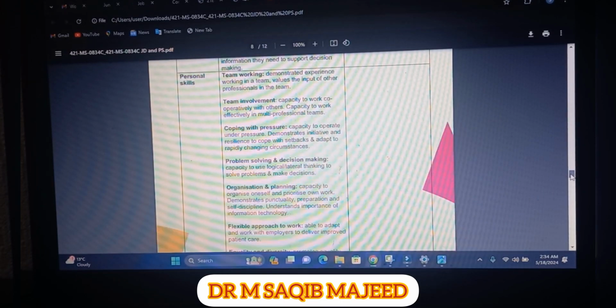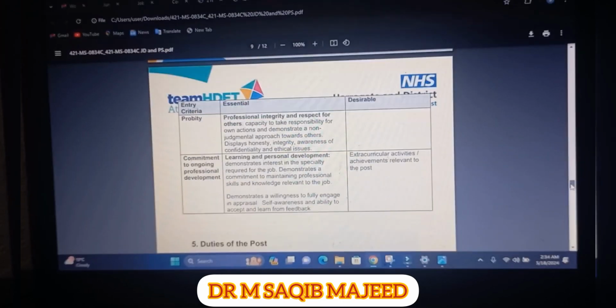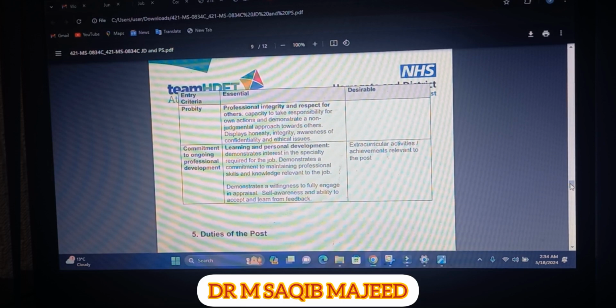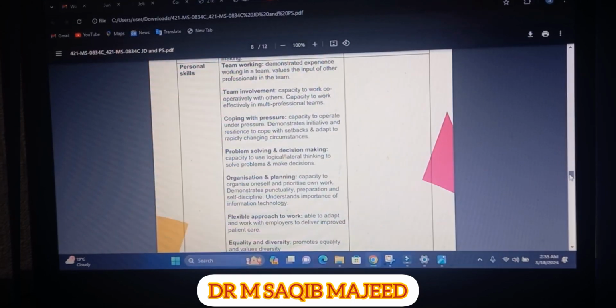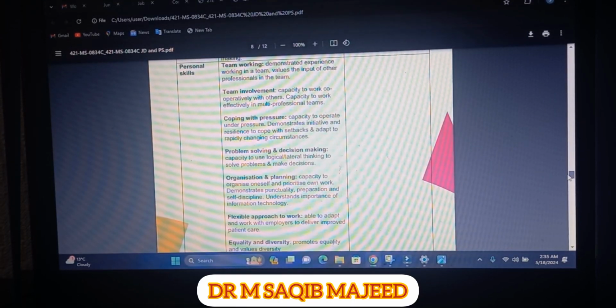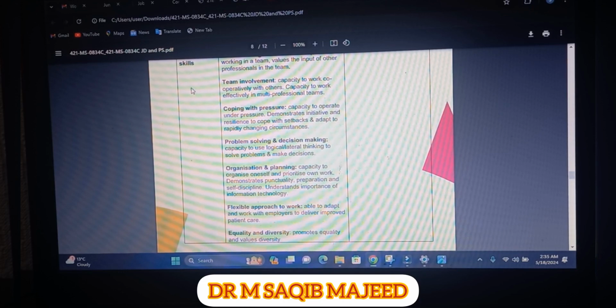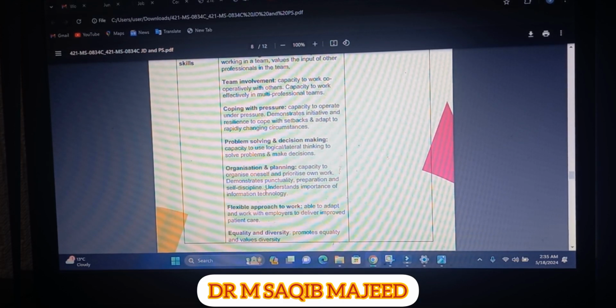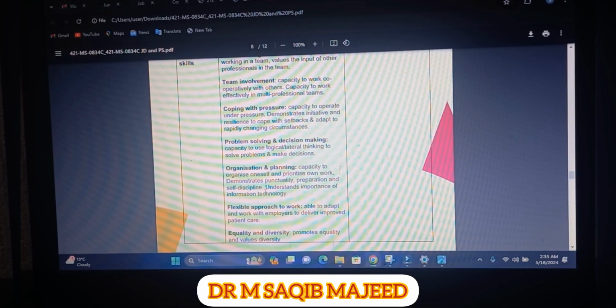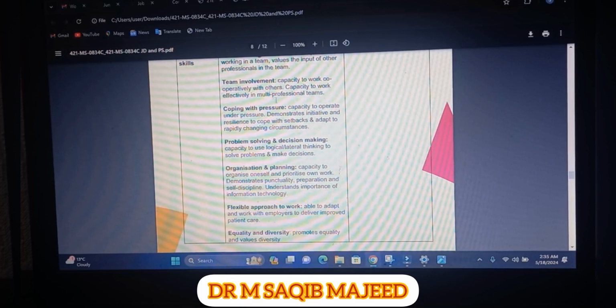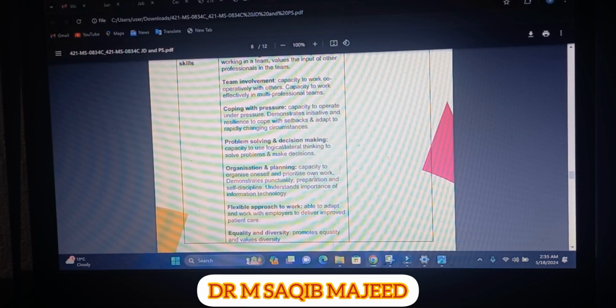You can see here almost 10 to 12 headings. In the previous application there were only 3 headings, a very short application. But in this application they have asked about 10 to 12 headings. So you can also fill these headings. You can see they have the person skills, and in the person skills they have another 6 to 7 to 8 subheadings. So how can you write this type of application very briefly? You just need to cover all these things in 1 to 2 paragraphs. You don't need to mention all these things separately, right?